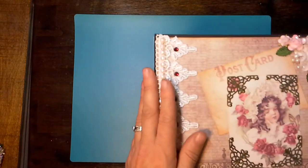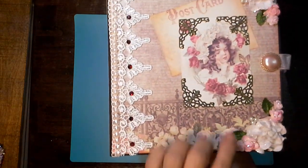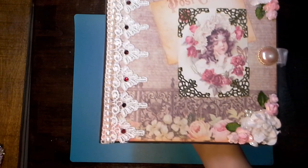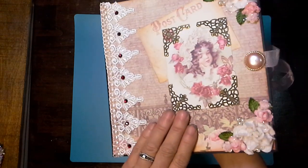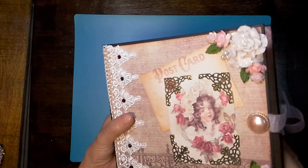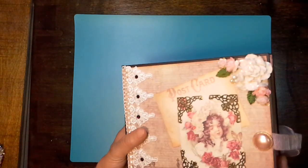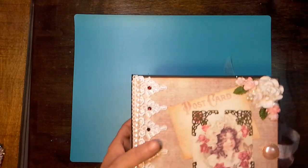So on the cover here, all I did was I added some flowers in the corners with some pearl sprays and leaves and sugared them up with diamond dust. That was given to me from Brandy at Canvas Grace Creations — she gave me that, thank you very much. It's the first time I've used it and I absolutely love it.